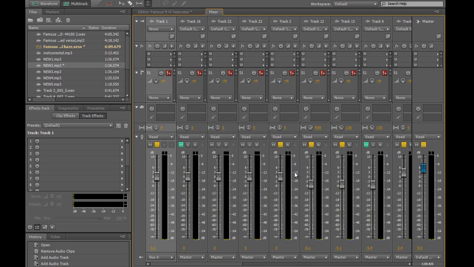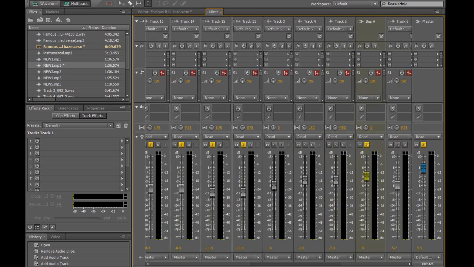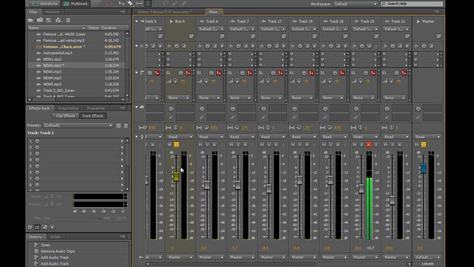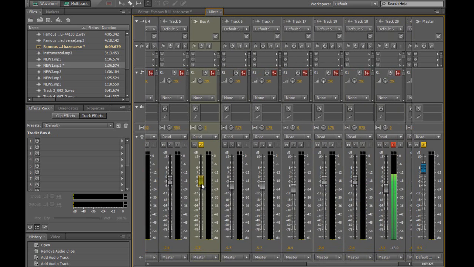Like, if you want to put your three verses together, those can be bus B. If you want to put your ad-libs all together, those can be bus C. It's all dependent on what you want to do and what effect you're going for. And then you come over here to your buses. Like this right here is my main bus for that beat that I was just showing you. And you just play with that knob.